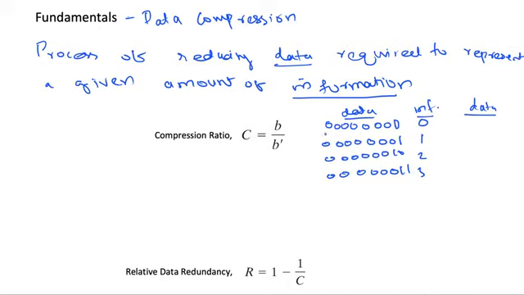Then there is no need of using this many bits to store the data information. So what I can do instead is just use 2 bits to store this information. So 0 0, 0 1, 1 0, 1 1. Okay, so this is another data that is used to store this information.